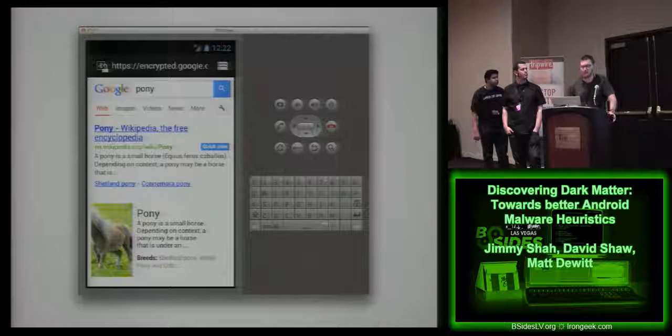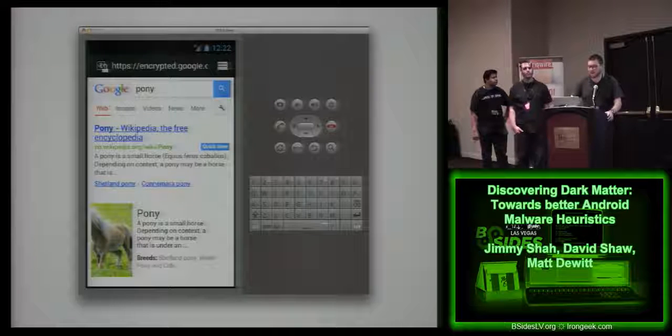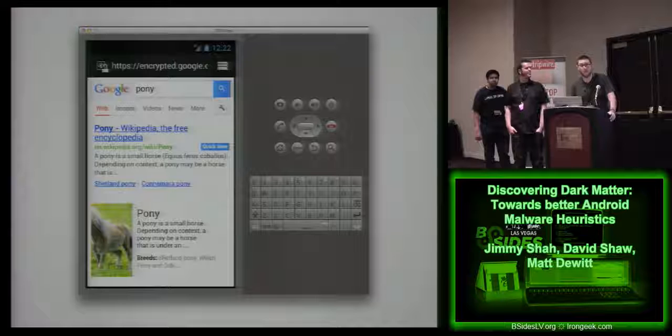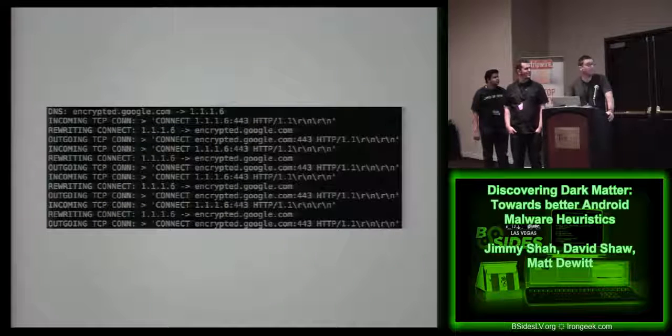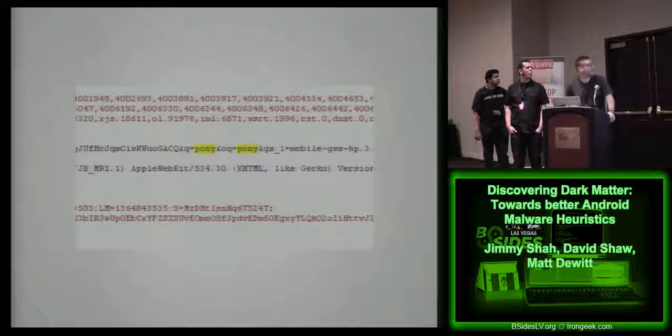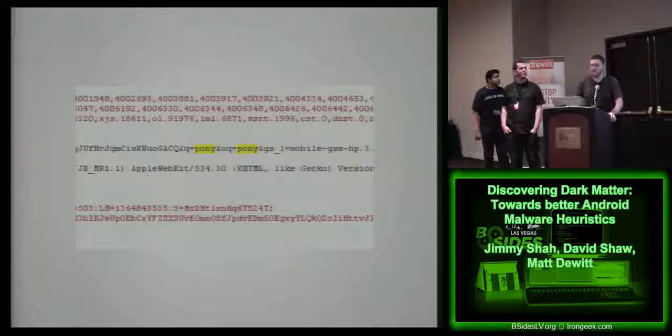So from here, you can see that I'm at encrypted.google.com, searching for ponies. They're small horses. They're cute. And it's great. Okay, that worked. You can see Android Proxy in the background actually rewriting those DNS requests and then connect requests, forwarding to the intercepting proxy, which yields, basically, in the end, you can see, oh, well, there's Burp reading my encrypted connection, or allegedly encrypted connection.